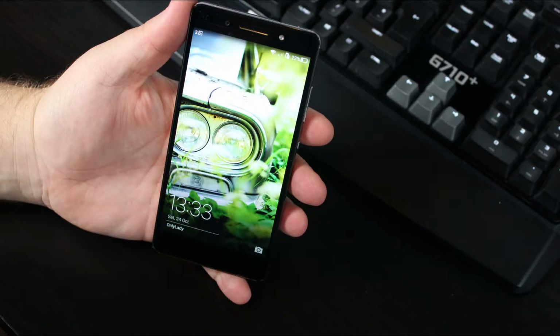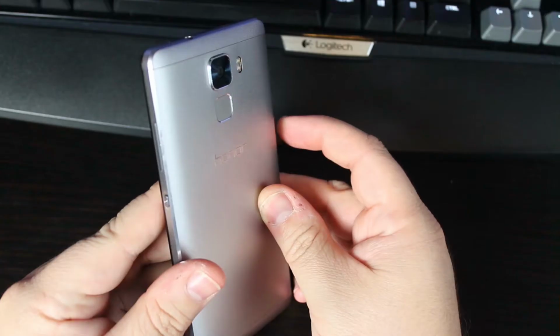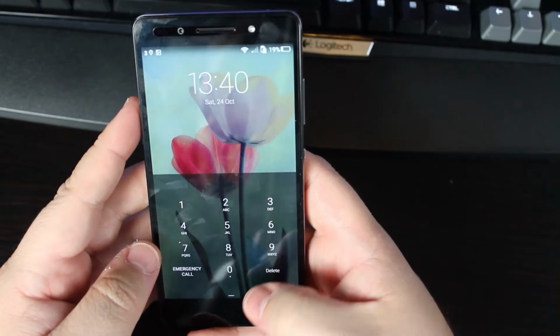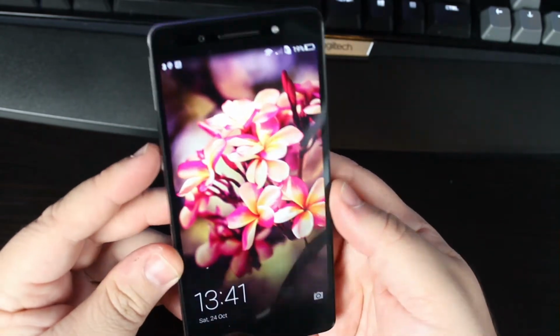The device doesn't feel as big as the Honor 6 Plus in hand, and that's a good thing. It is indeed smaller in height and width dimensions whilst being slightly thicker, but weighing in 8 grams lighter at 157 grams. The result is a solid feeling device with chamfered edges and a slight curve which helps comfort and grip. It certainly feels every inch a premium phone.